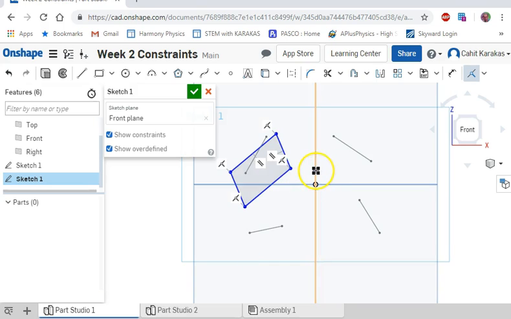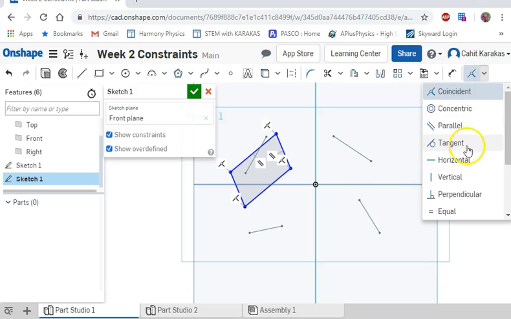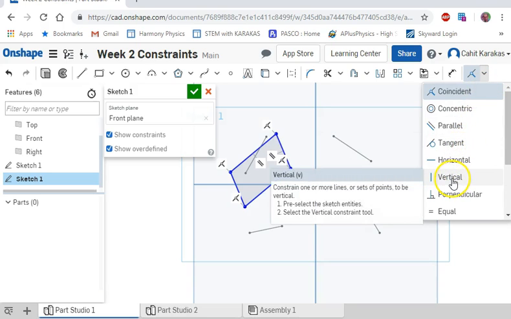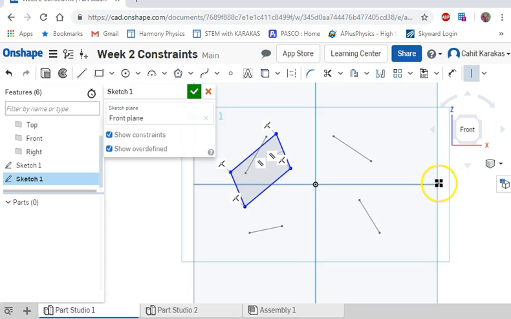Alright, so we have a parallelogram right now. But if you are working on paper and making a rectangle or square, you are going to have two vertical and two horizontal lines. Let's put that condition on our drawing. I'm going to click on vertical and apply the condition.